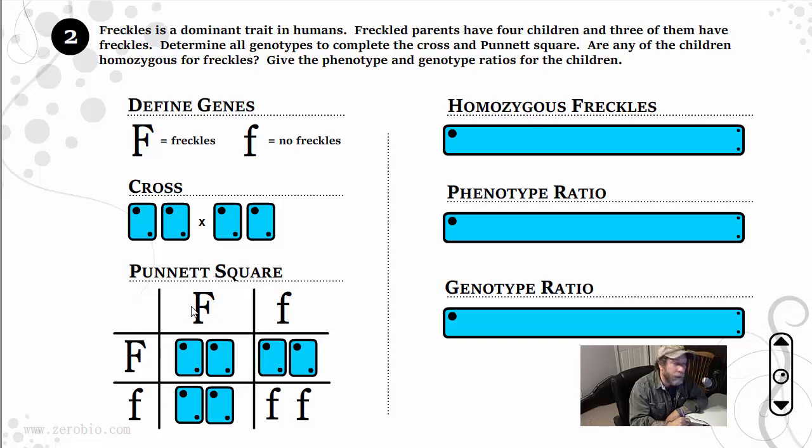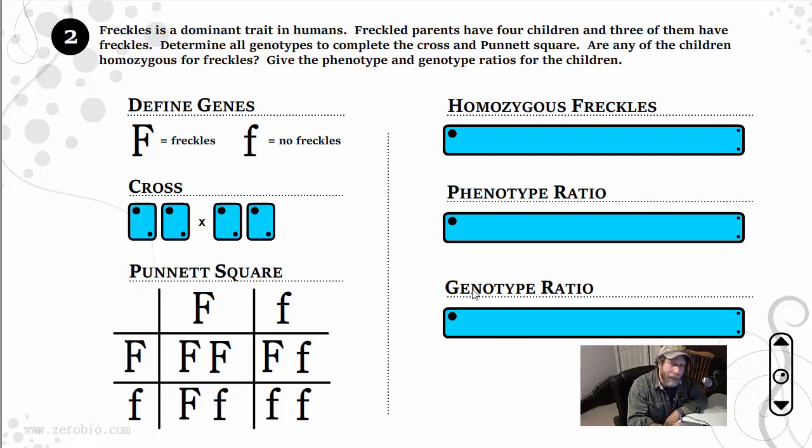Well, now we can figure out the cross. Big F and big F right here. Big F and little f right here. And I like to switch around the dominant and the recessive gene. So instead of writing little f, big F, I'll have that as big F, little f. All right. Now we can go ahead and reveal the cross. We've got one parent that is heterozygous for freckles. The other parent also heterozygous for freckles. So we'll have big F, little f for the first one, big F, little f for the second one.